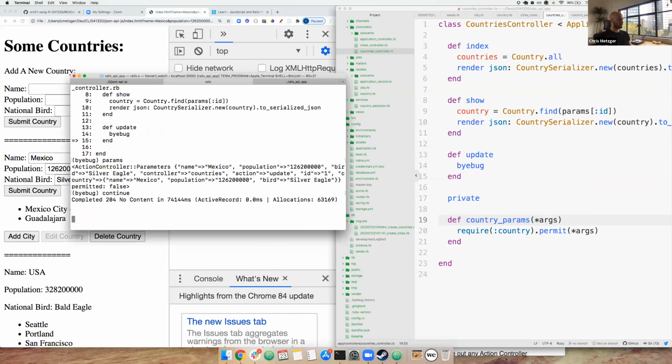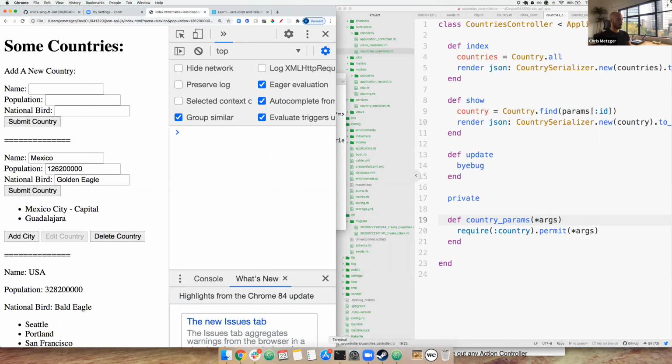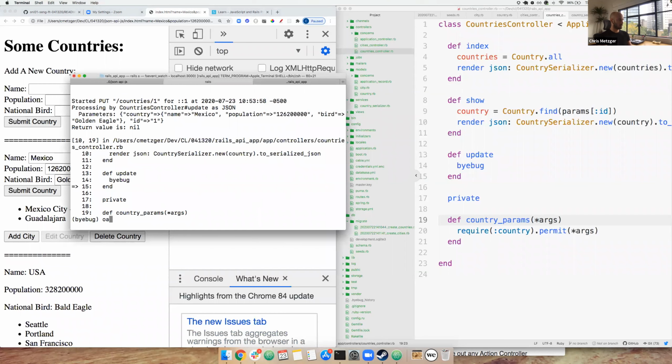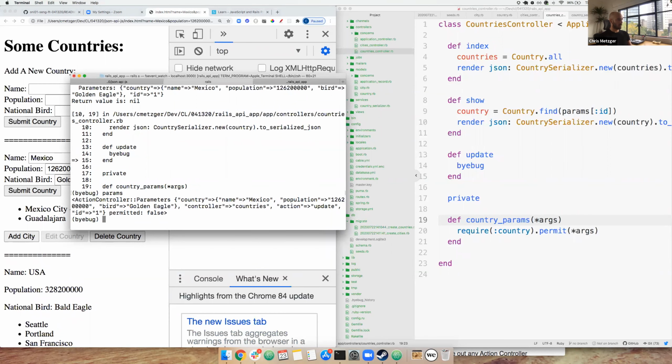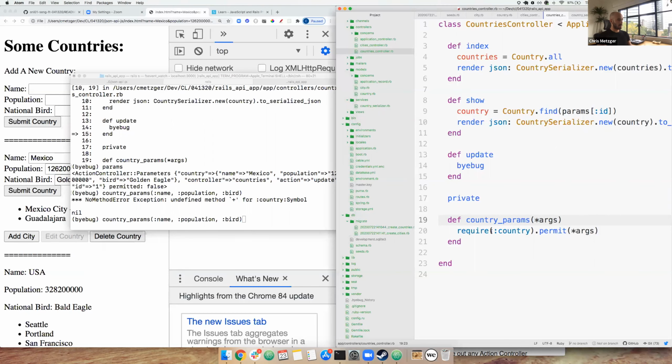So let me try that again. We need to say country params, name, population, bird. Let's see, what did I spell wrong? Undefined method plus for country symbol. Oh, require.